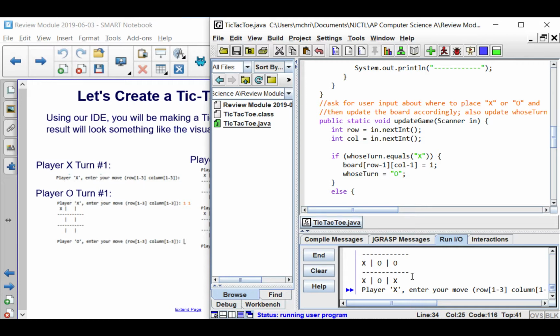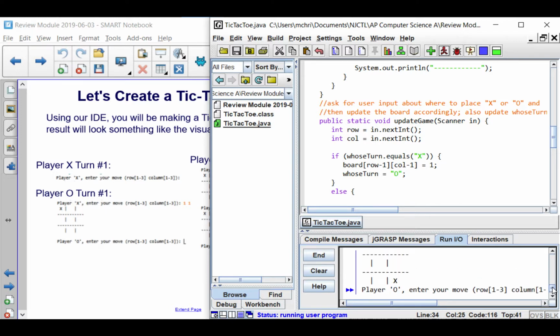And there we go. So as you can see, we filled up the board. And then as we expect, we loop back around, and we do have player X enter your move again. Okay, so that means that we definitely hit the update game method even after we filled in the 9 slots. Now the question is, did the board clear out? So let's fill in, whatever. Let's just choose 3, 3. And perfect. So it looks like the board did definitely clear out with all blank values except the one we just put in for this new game.